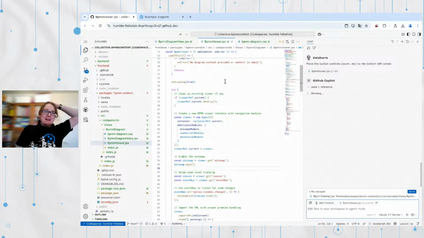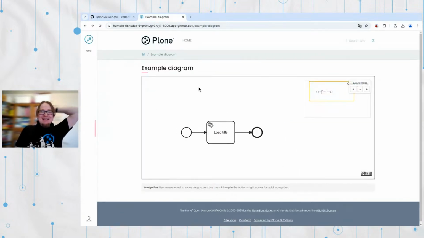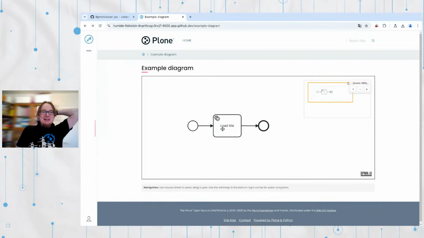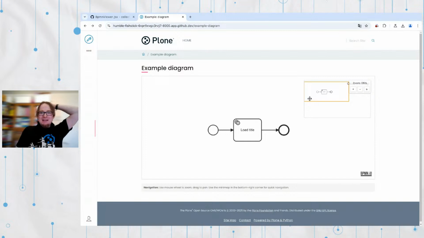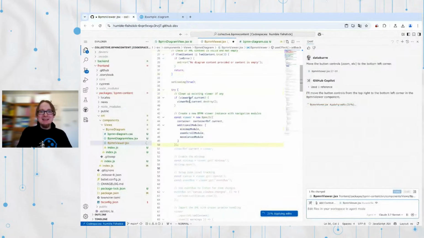And that's actually fun because now small additional features come to mind. At this point I would like to have a toggle for the minimap, and that feels like a lot of code to do manually. Maybe the agent can do it for me.